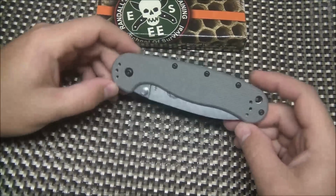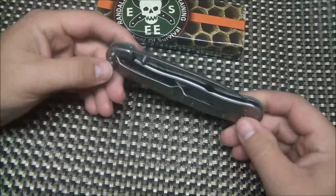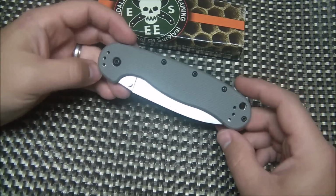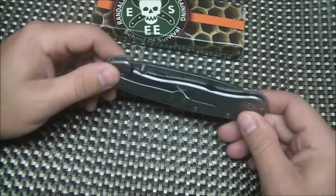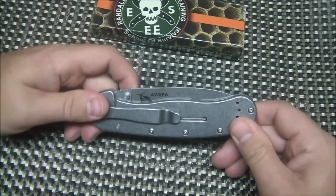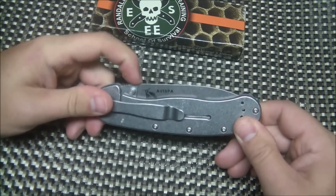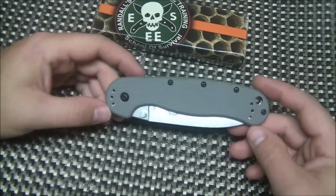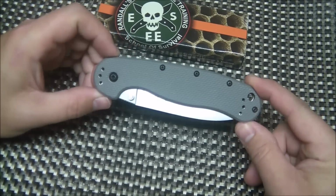Coming back at you with a new knife that's new to the market, that just literally came out. It's exclusive to KnifeWorks. This is the ESEE Avispa, which is Spanish for hornet or wasp. And it's basically the larger version of the ESEE Zancudo. So as you can see, it's quite a bit bigger.